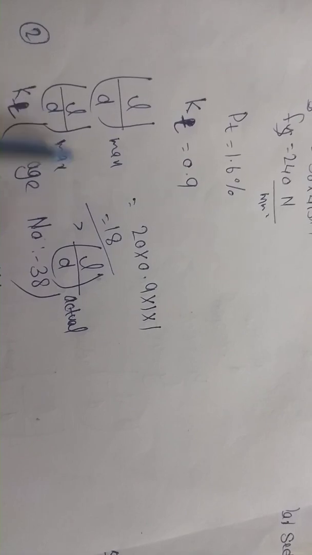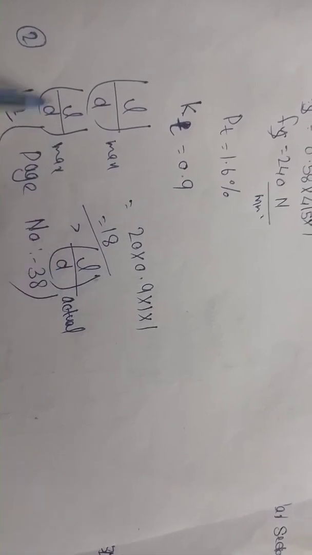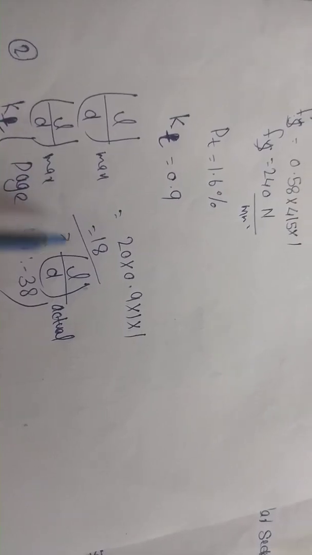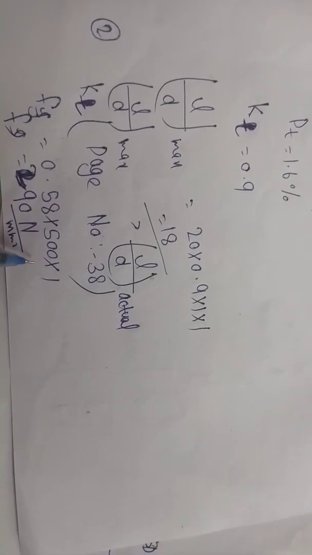Then what do we compare with these two? Here the L divided by D max should be greater than L divided by D actual. Then for the second condition, provide the value of Fs as 5, Fy as 500, and repeat this procedure and check the condition for deflection. Okay, then go to the next section.